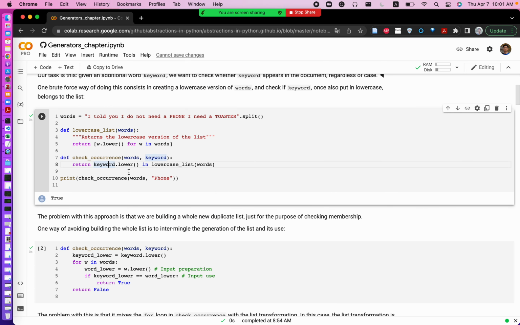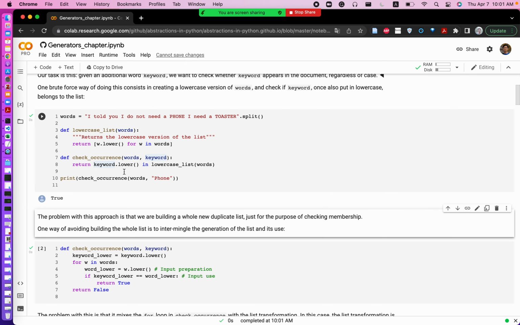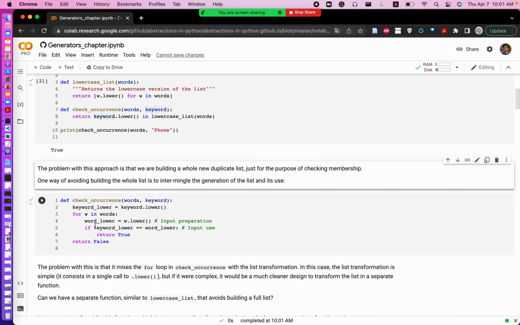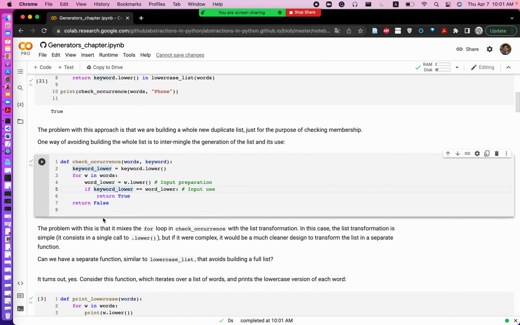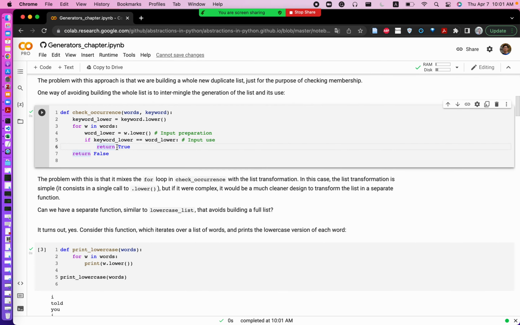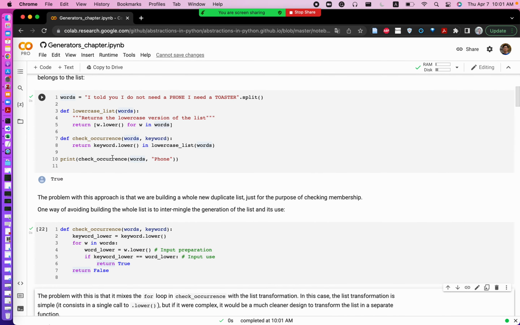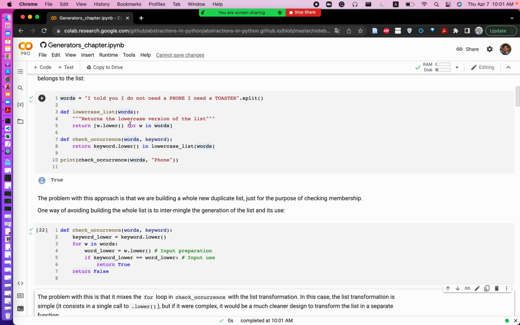So we can check these words by running such a script. But what if we check these words one by one, just checking the lowercase? In the first try, we built a list of these lowercase words.